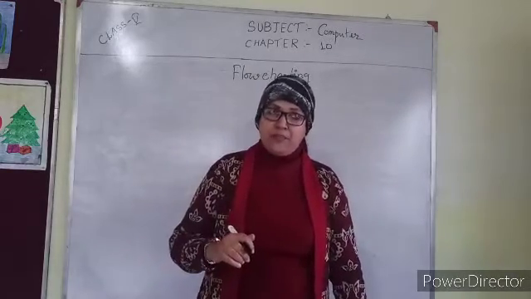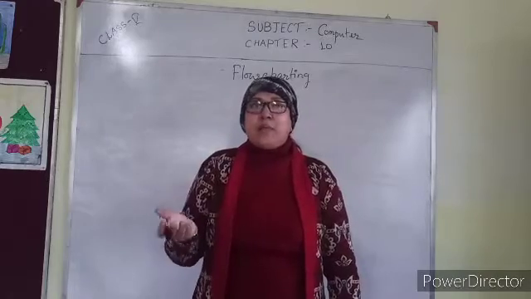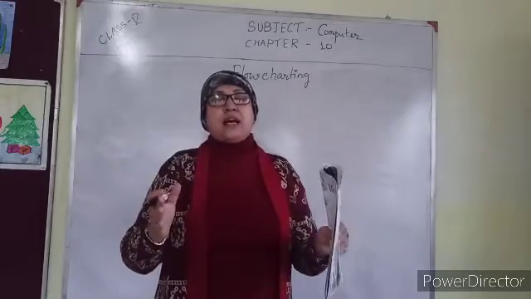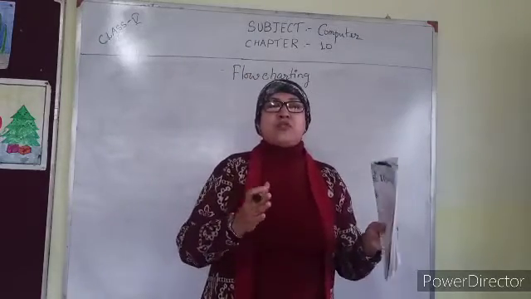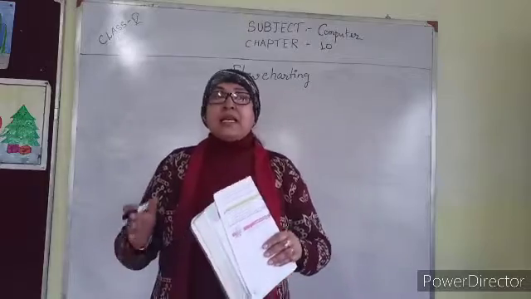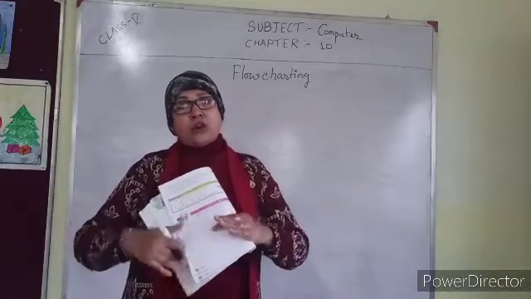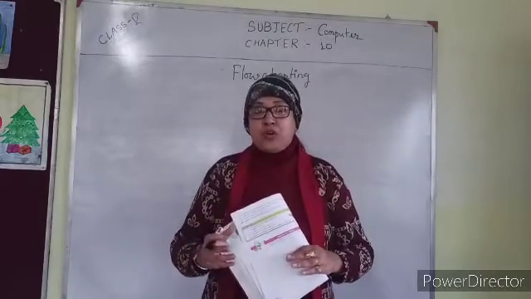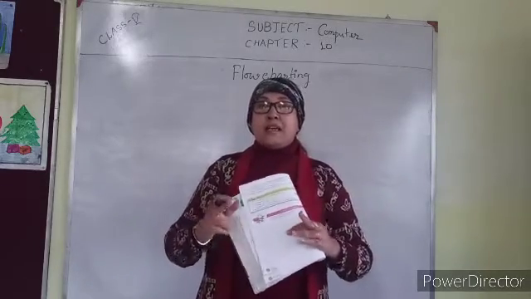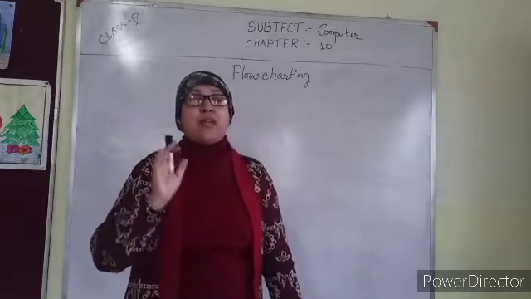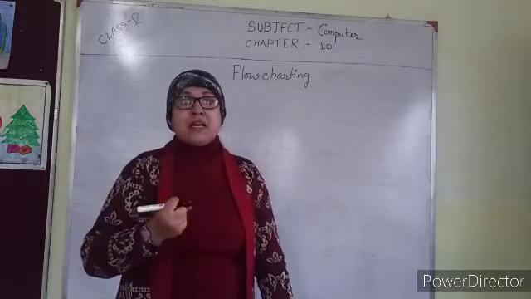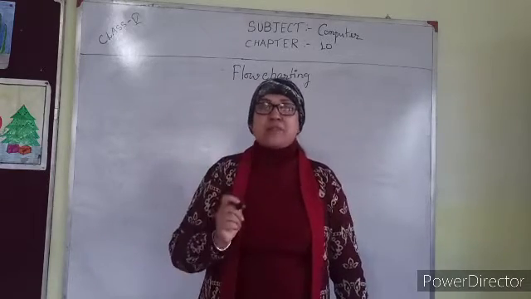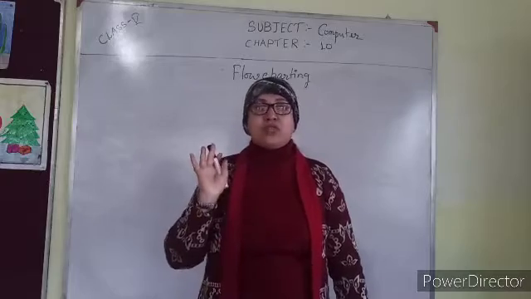So you only remember the instructions when you plan to give them to the computer or to do any task, that is called an algorithm. But sometimes it is very complicated or difficult to remember so many instructions together, which steps will be first, which one second, third, up to last. At that time we chalk out those plans with some symbols. As you know, our brain always accepts pictures rather than words or sentences. So when we chalk out the plan through some symbols, that is called a flowchart.